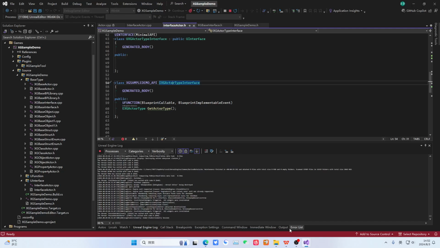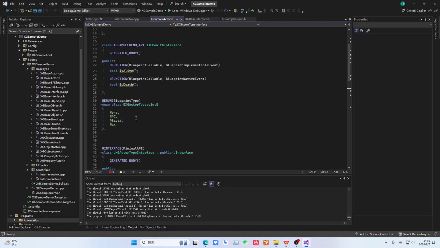There's still a bit of time. Then let's find this place. So here we give it a UMETA, and then here we give a Blueprint hint. It has pretty good hints. This place, because it is a max, is a reserved segment. So here we give it a hidden. Let's take a look.